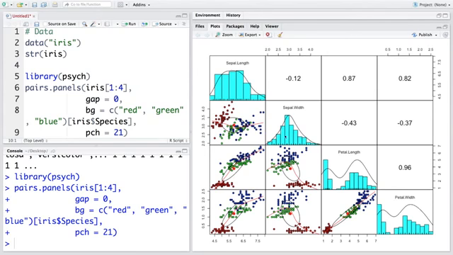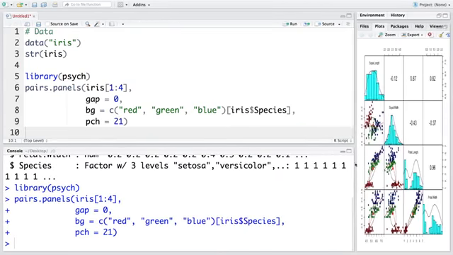We also see in these scatter plots that the 4 variables really help in some way to separate the 3 different species. So we can see red, green and blue separated out in some cases, but in some cases there is some overlap too. So we want to carry out a discriminant analysis that will help to find a linear combination of these 4 variables that will give us the best possible separation among these 3 groups or 3 different species. But before we do that, let's do data partitioning.